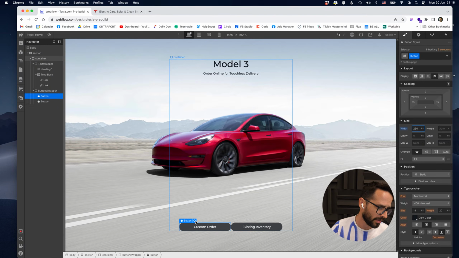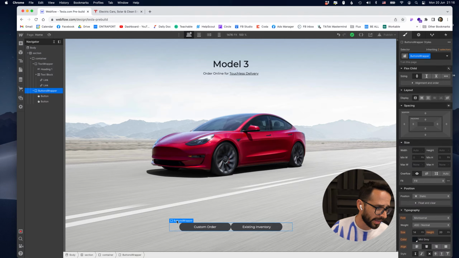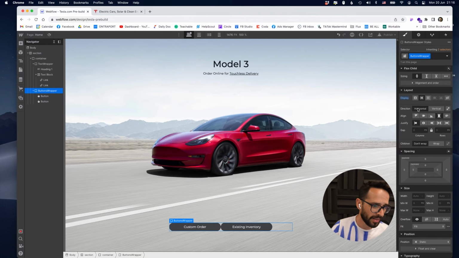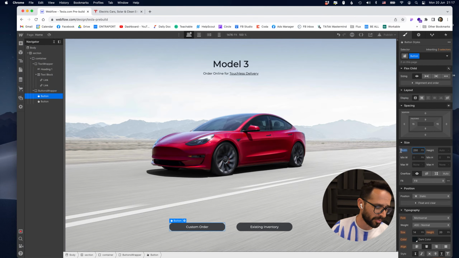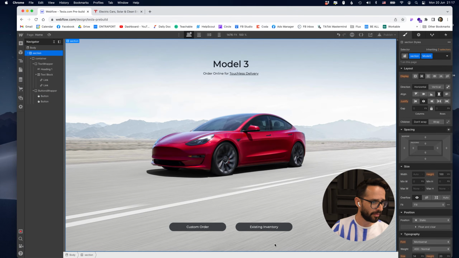That looks okay. Now I want these to be spaced out, right? And I can do this in multiple ways, but because we already have the button wrapper, and because we've already used Flexbox to space between top and bottom, we can actually do the same here and do left, right. So let's turn the buttons wrapper into a flex. And then here, I do want them to be stacked horizontally and justify them space between. So now it actually looks pretty good. Maybe this needs to be a little bit bigger. So now we have the buttons.